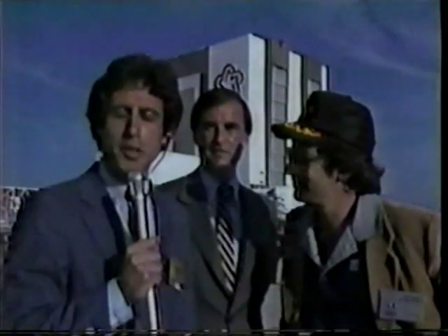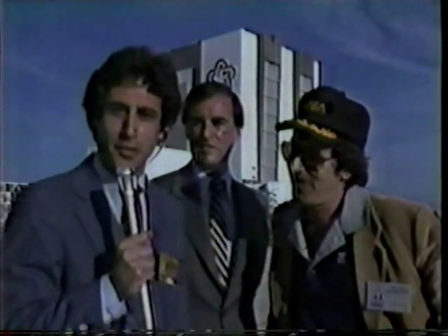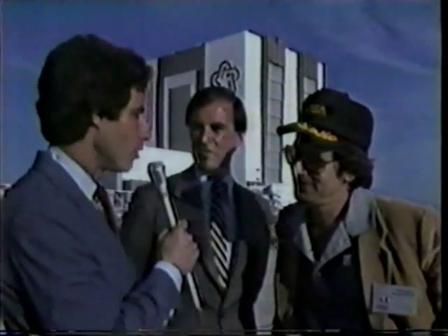Bob Izzell is at the press site with filmmaker Steve Spielberg and Governor Jerry Brown of California. Bob says he's been preparing for this for months and it's so overwhelming he can't put it into words. Governor Brown said watching it take off made him feel the country has a lot of strength, and he hopes we expand our commitment to space — important for our spirit as well as our economy. Spielberg said it puts everything we do in movies into quick diminishing perspective. Everything going well; the spaceship is on its way.